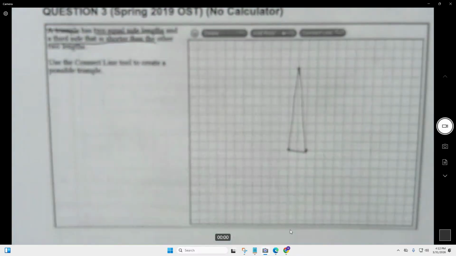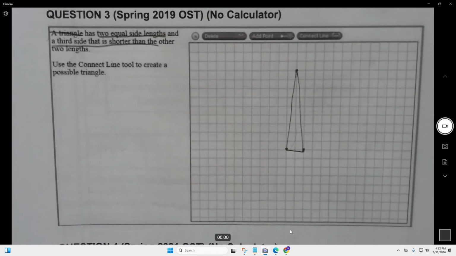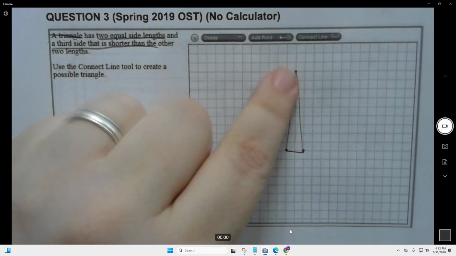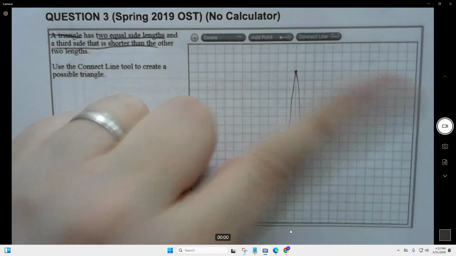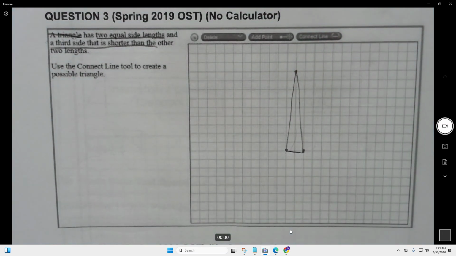This has a length of somewhere in the 9.2s. This has an equal length somewhere in the 9.2s. And this has a length of 2. That's all you need to do. Steep triangle, more spaces down than you go to the left or right. Make sure you mirror it exactly. If you go 2 spaces to the left of your starting point, then you need to go 2 spaces to the right of your starting point. It needs to mirror.